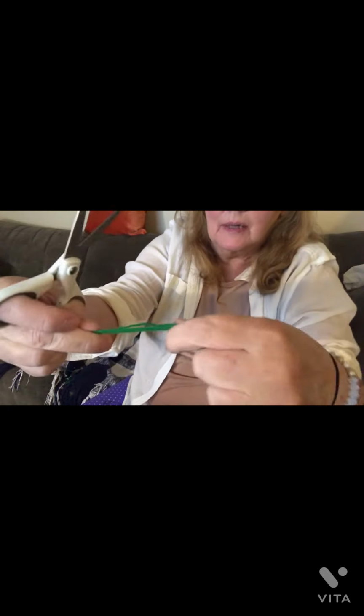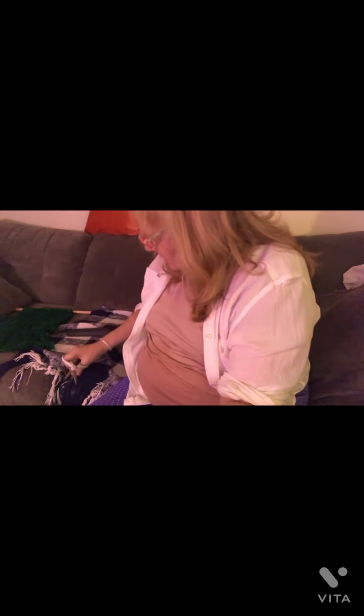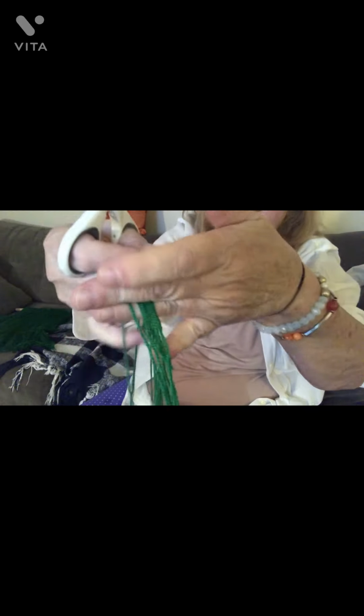Okay, let's try this again. So you got your pieces on the end. You take it to the length. And then you cut it. Okay, but what if I had the yarn? The yarn got away with me. So let's start over. Just match it up to the end. Like I said, these pieces are so thin.